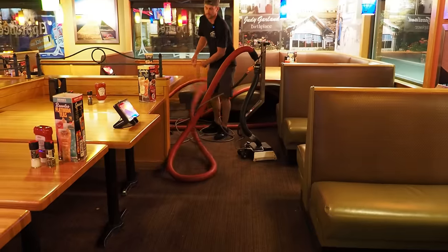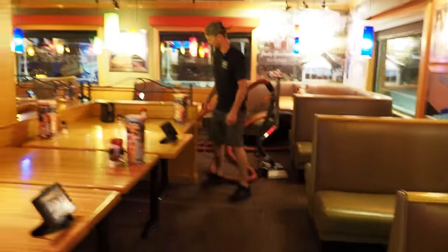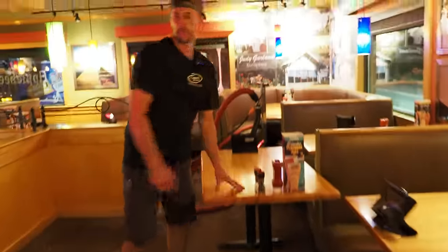So that's my footprints right there. Some walking, some cleaning. Are we setting tables back in there for putting now? Putting them back in there. Okay.